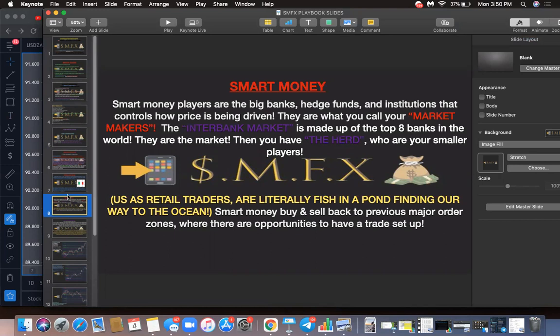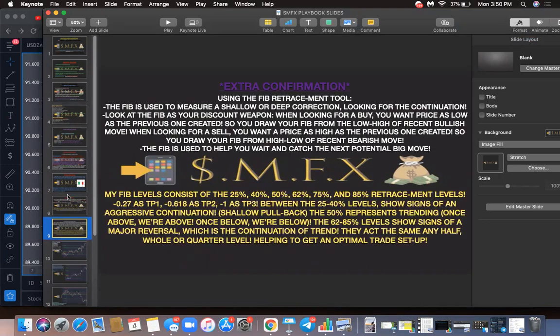Now, with that being said, we're going to be putting together extra confirmation. Extra confirmation is just you applying certain intraday tactics and strategies to secure your entries. So when you put all of those three confirmations together, when it comes to finding an entry, every entry is different. But here's the thing, the play is the same. What do I mean by that?